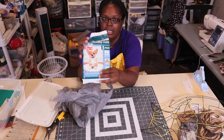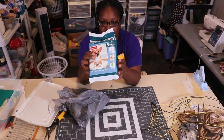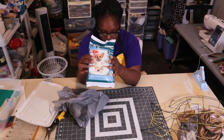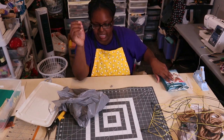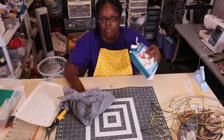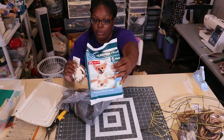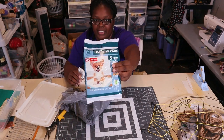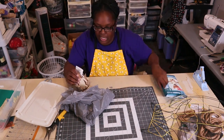I also got some more puppy pads. Whenever I'm doing painting or something really messy I need to start using these more, especially when I'm doing glitter stuff because glitter has been everywhere lately. They're very good to use — sometimes I use them more than once and just shake them off. Five of them for $1.25.